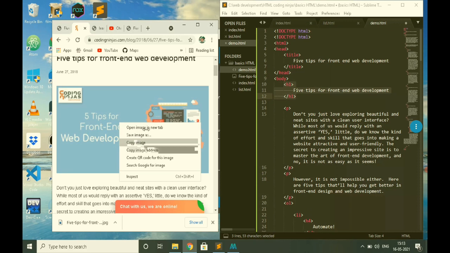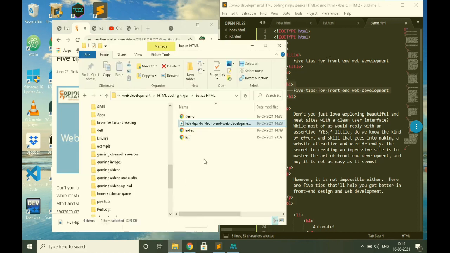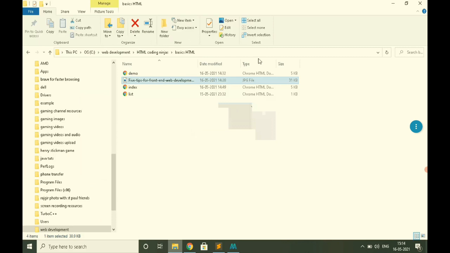For now, save this file to the same folder in which you have saved this HTML file. So I have already saved that file. You can see this is the JPG file, 5 tips for front-end web development. This is the file name.